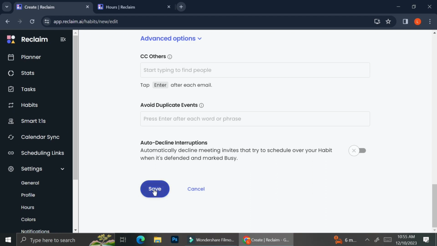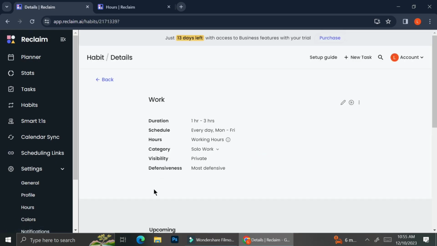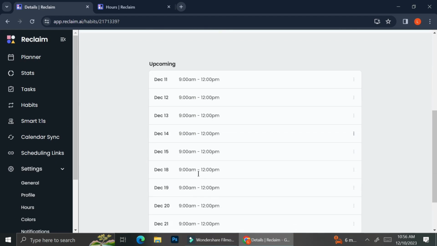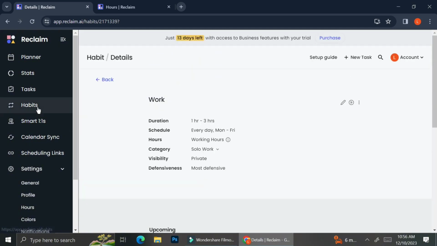There's also an auto decline interruptions option where, like I said before, if there are ever any event invitations that are going to disrupt my work habit, it's going to auto decline and tell them that I'm not going to be able to make it. So here is our first habit, and as you can see, it shows all the details that we have adjusted before, and you can also see the upcoming habits on your calendar.